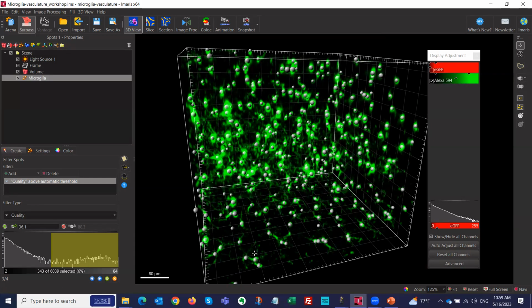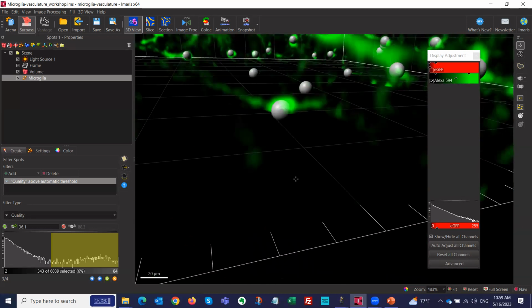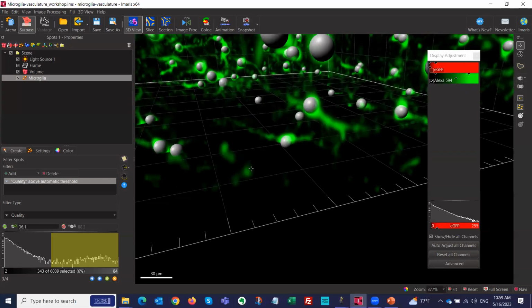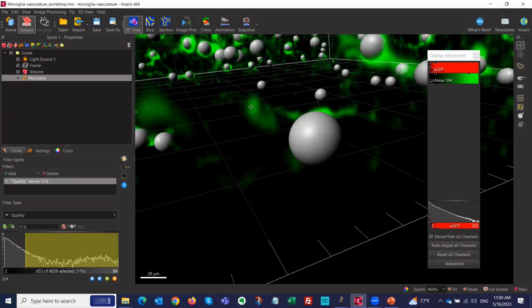So meaning that if I zoom in here and I see, let's see, this guy here. Can you see it? It's obviously not a microglial cell. It's maybe some background or maybe something that's cut off, but I do want to capture this, okay? I can force the software to include dimmer areas. So I can place a slider and you will see it will populate, probably it will start with this guy who's a little bit brighter and then go to this guy. If I drag the slider, you see, it's populating this one first, and then this one, if I also want to keep it, see?